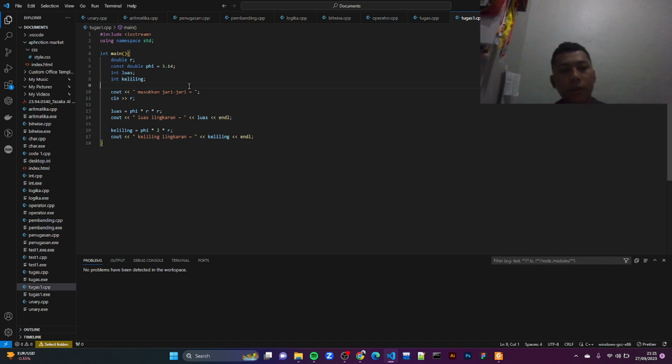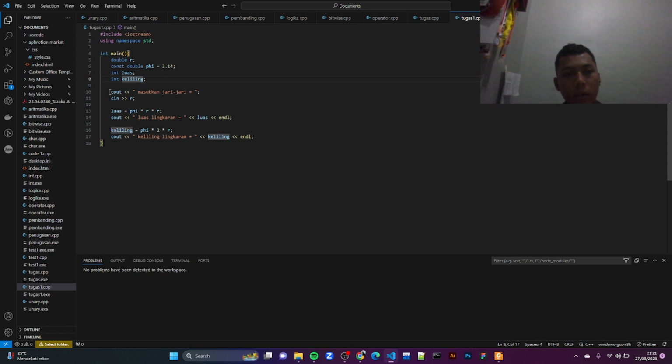The next task is making an application to count the area and circumference of a circle. First, you have to input some double R, or you can use the integer if you don't want to take decimal numbers. And the second is use the const double pi because it will never change the value of pi. And the next is integer of area, integer of circumference.